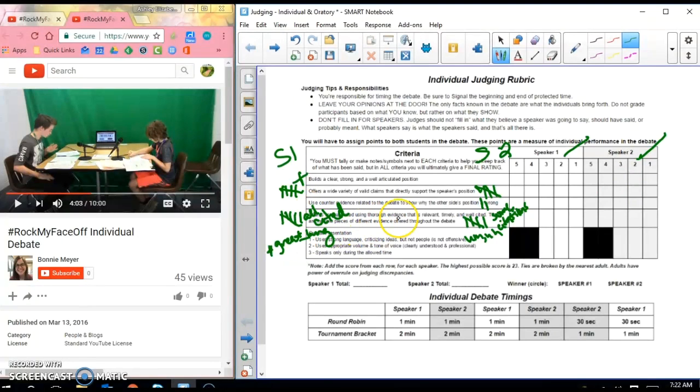The next one is the citing evidence. And although they cited a similar amount of evidence, there was only some citations by speaker 2, whereas everything that was listed was cited by speaker 1. I also made a note down at the bottom. I thought that speaker 1 was using some really powerful language, whereas speaker 2, there was a lot of times where he had to stop and really collect his thoughts, which not that there's anything wrong with that in the long run, but in terms of comparing these two speakers together, that's a big difference.